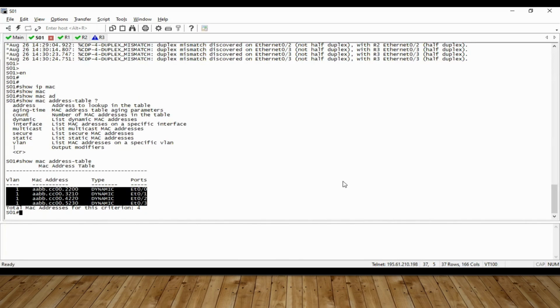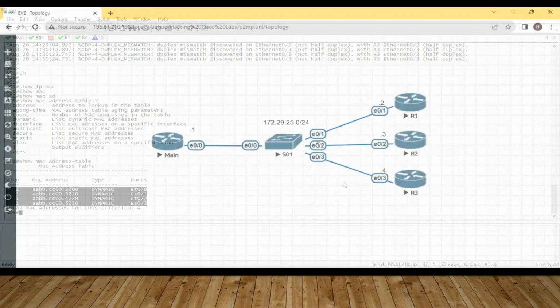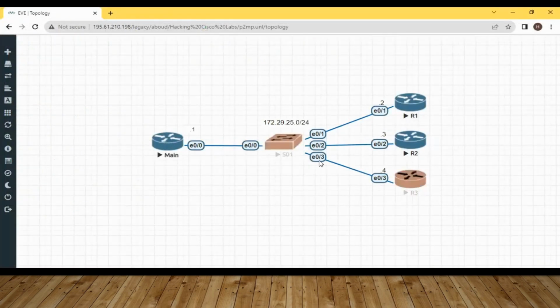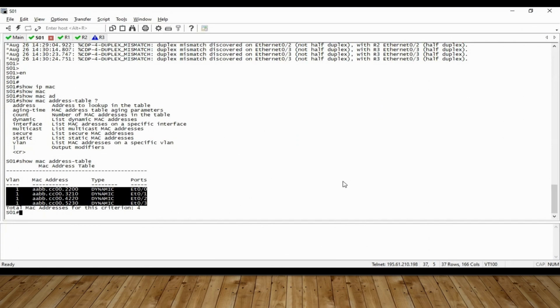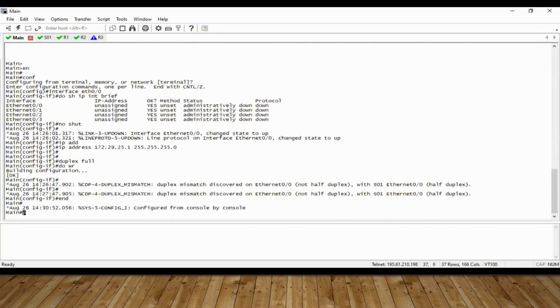The second refers to the MAC addresses themselves, related to the hardware network interface cards of the devices directly connected to S1, which are main router, R1, R2, and R3. And finally, the third one refers to how S1 learned these MAC addresses, either dynamically or statically by configuration.